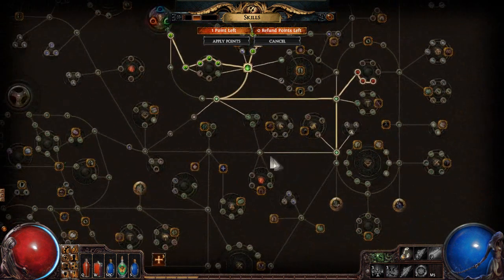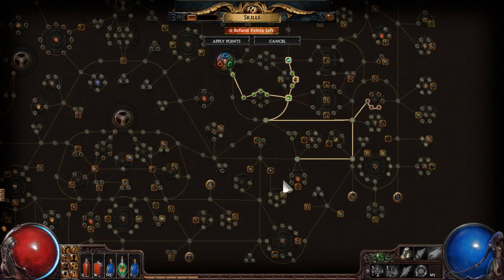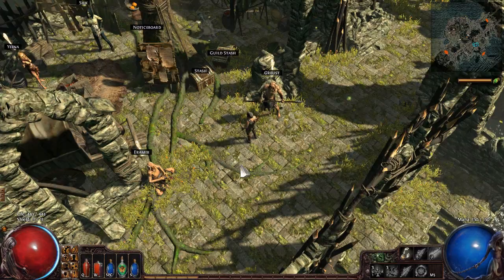Now, we are indeed coming across here. I'm going to grab the thick skin nodes next, because this is 18%, 8%, 8%. We're going to make sure we grab as many good life nodes as we can as we head through our build. I've just uploaded an explanation of the passive trees for this build, so if you're a little bit unsure of where to head in the future, go and check those out. I'll make sure to link it in the description below, and it'll also be in the playlist for this series.